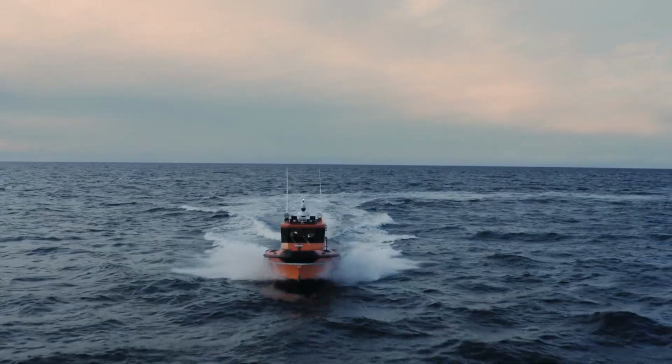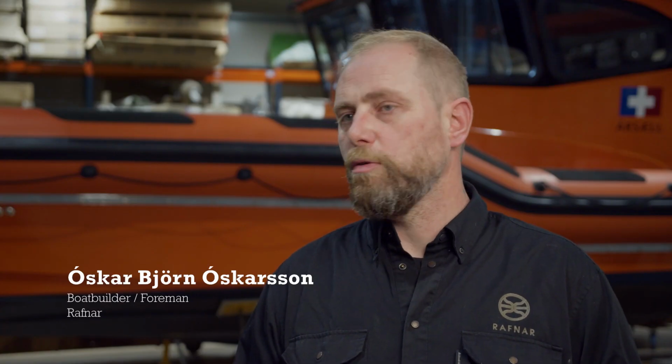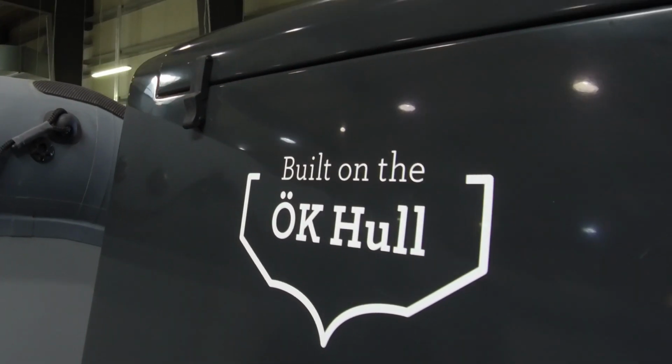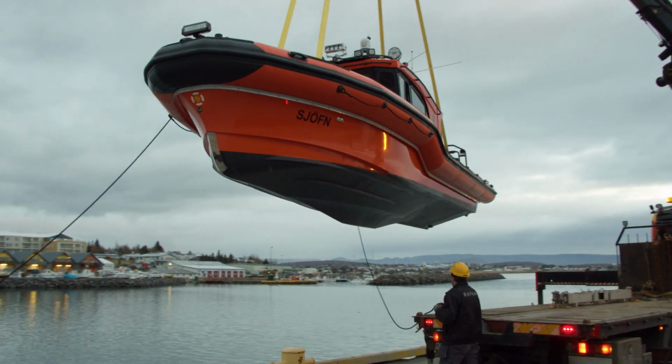They run through water like no other boats. The hull is designed by Össur Kristinsson. He's the inventor and the owner of the company. It belongs to Rafnar Maritime, and we call it the ÖK hull. There's no similar hull on the market.